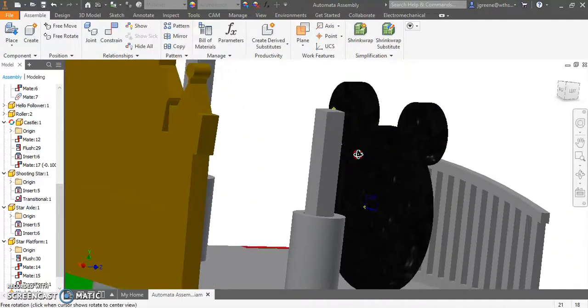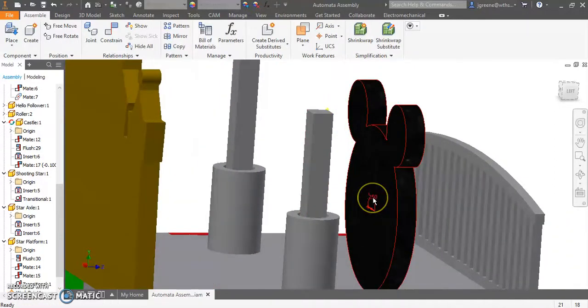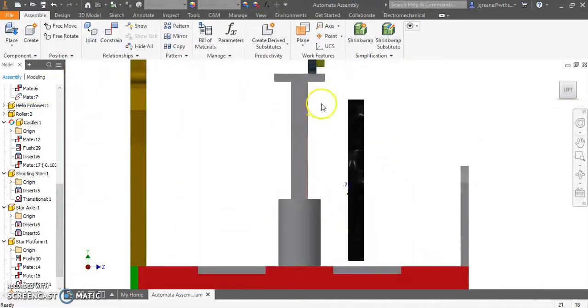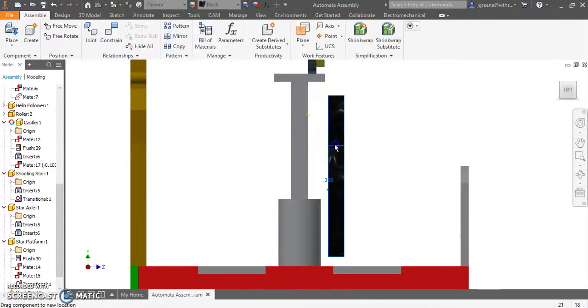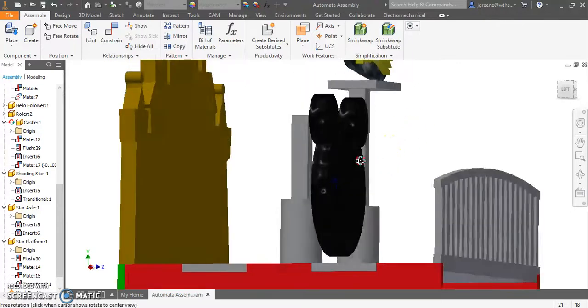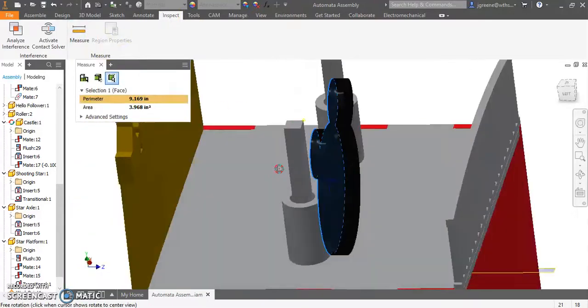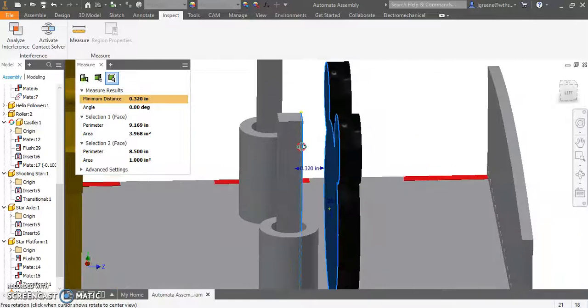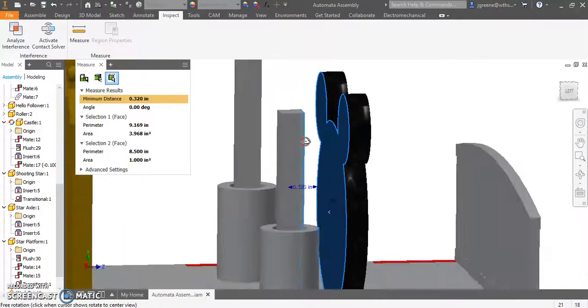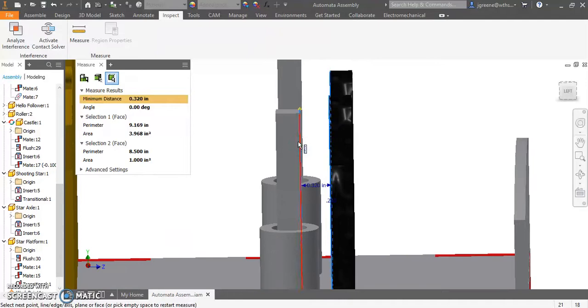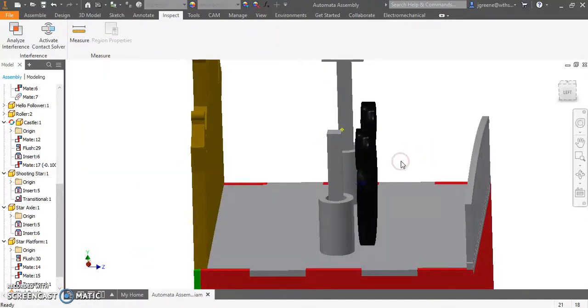Now, in my last video, I just attached the corner to here, and boom, we were done. But we can't really do that now, because there's got to be some distance between. It can be pretty close, but not too close. So I put it in a position, and I'm going to go to inspect and measure from the back of Mickey to the front of my follower, and it's 0.320, and I'm going to make a little linkage that is 0.375. Bring it off a bit, and it's 3/8. It's a little bit easier to work with than random decimals.